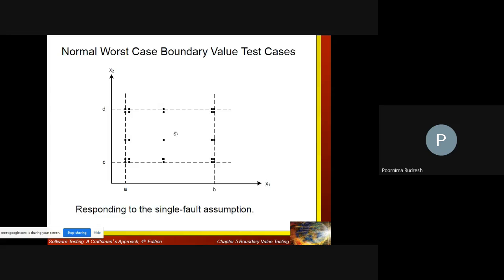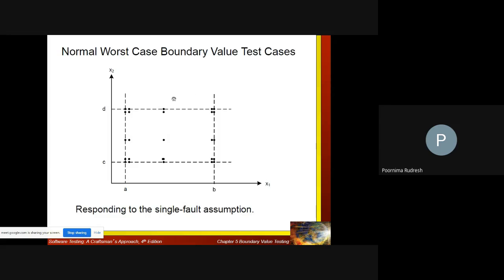When compared to the other two types of testing, worst case testing is clearly more thorough, in the sense that boundary value analysis test cases are a proper subset of worst case test cases. So worst case testing is the thorough testing method when compared to robustness or boundary value analysis.